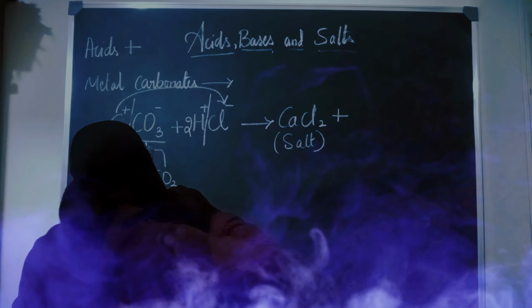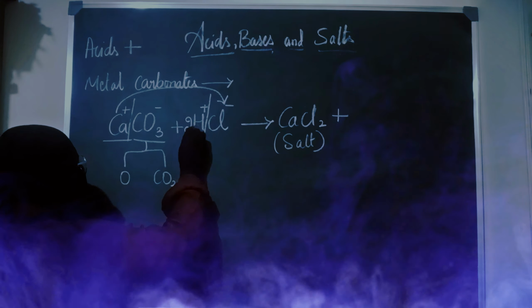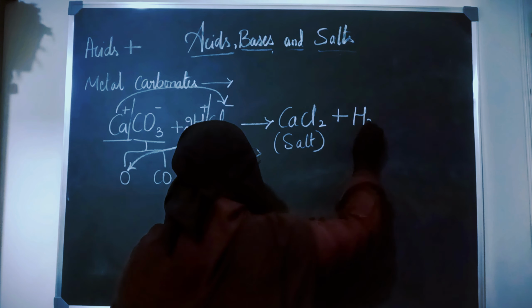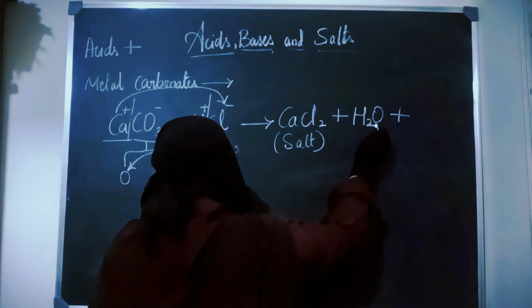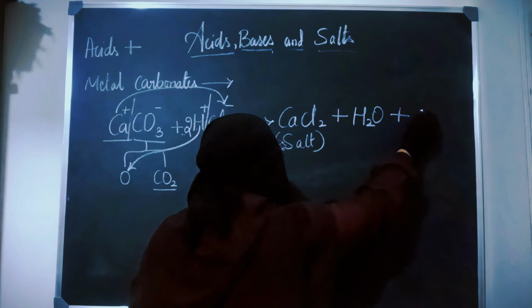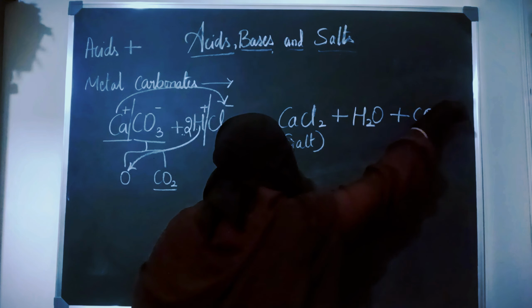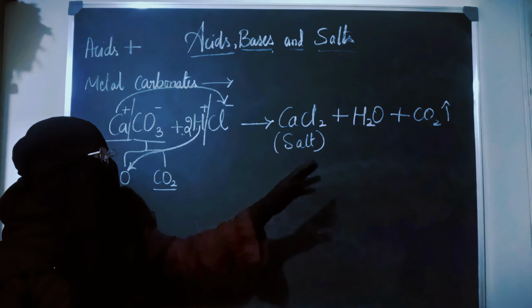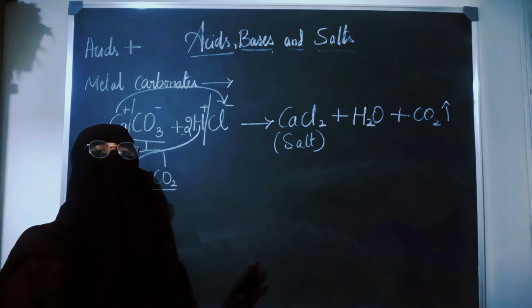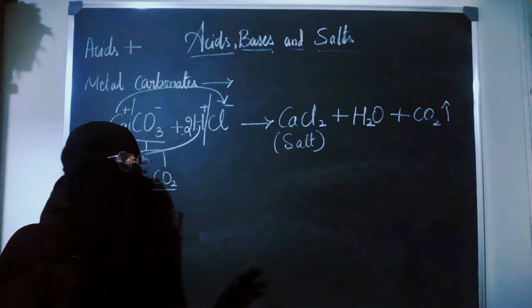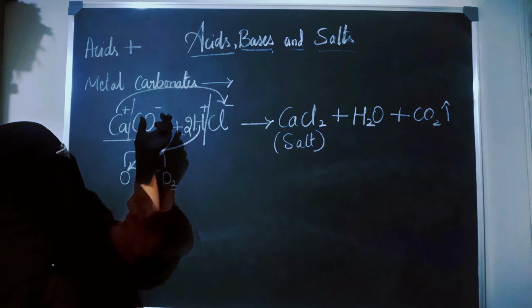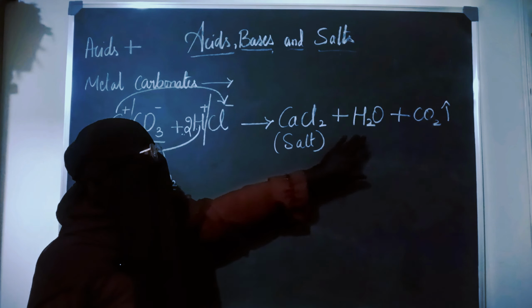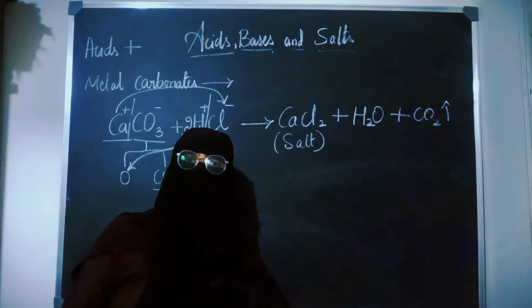Further, what will be formed? I know that this H is H2 now. This will react with the oxygen, leading to the formation of water, plus the CO2 will be liberated out from the system, and it has the capacity to extinguish fire. Or if you make the CO2 pass through lime water, it turns the lime water milky. So any metal carbonate, if you make it react with an acid, a salt will be formed along with water and carbon dioxide.